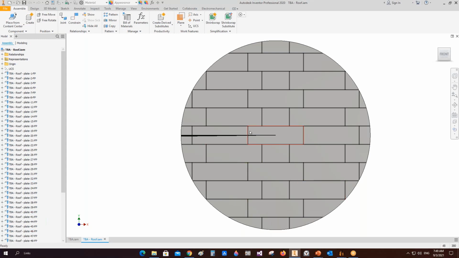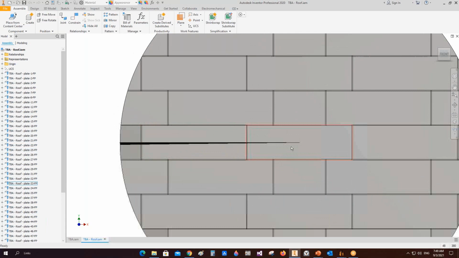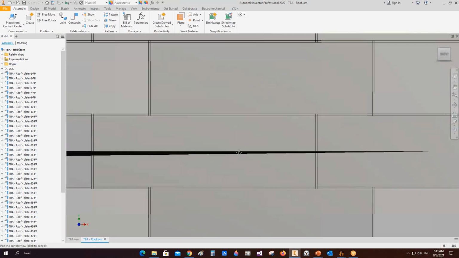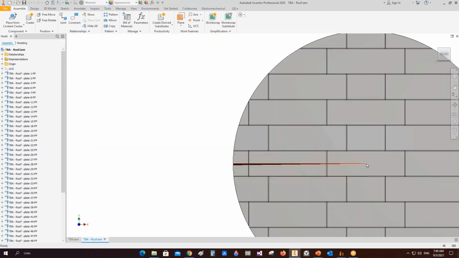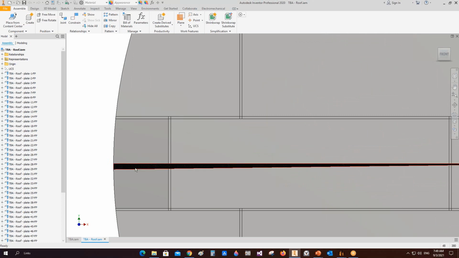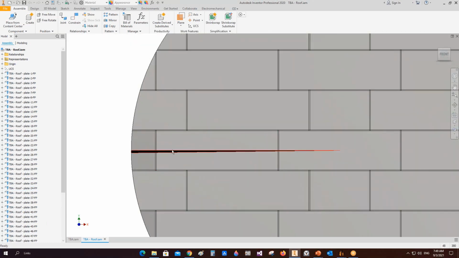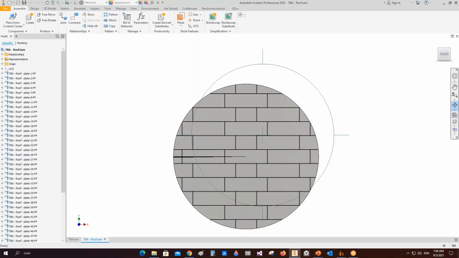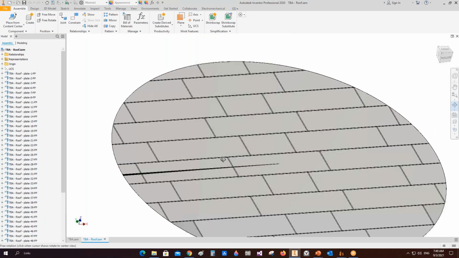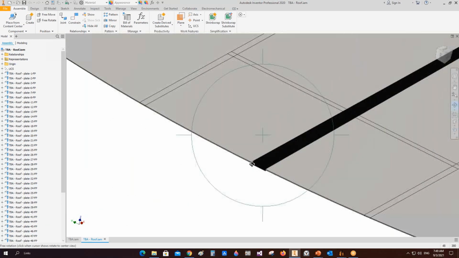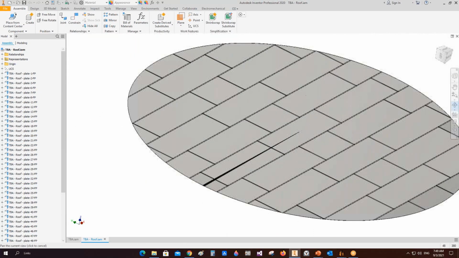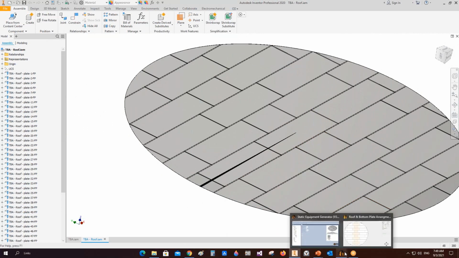Okay, now the assembly is done, and that black area is the slice cut. So you will need to make this cut and get the overlap to get the conical shape of the roof. If you bring this line over that line and weld them, you will get the conical shape of the roof.